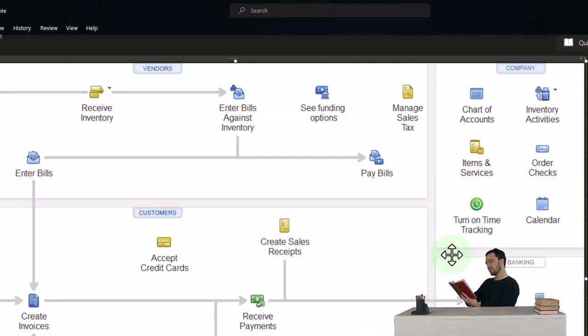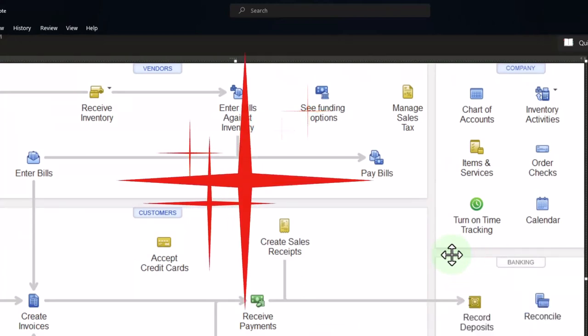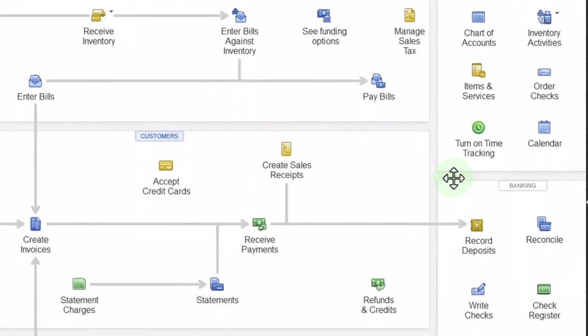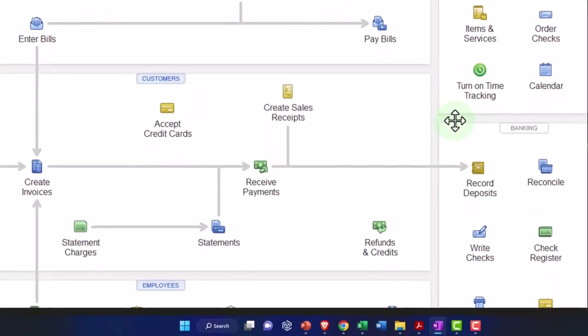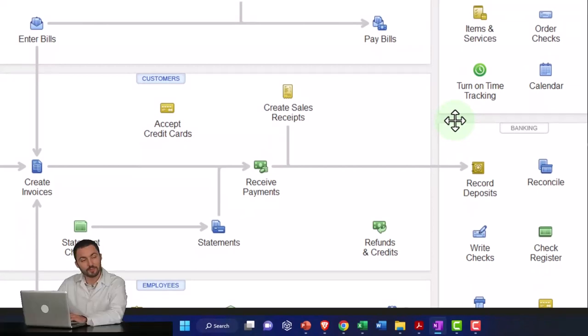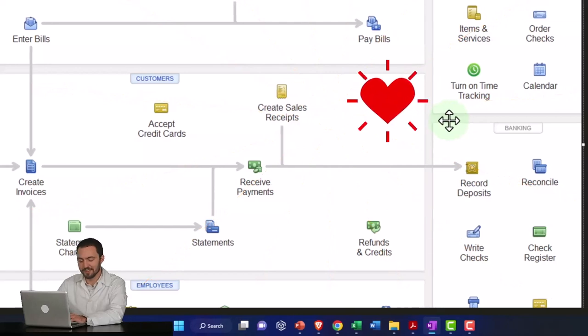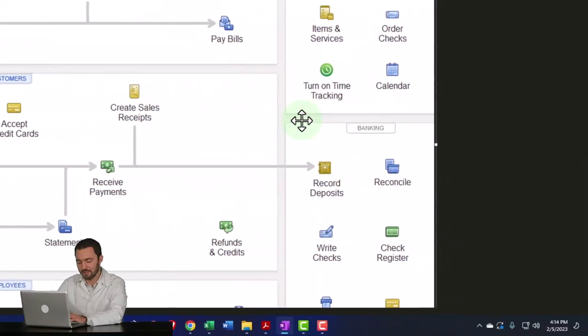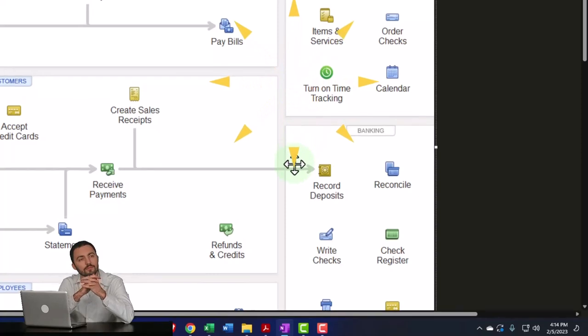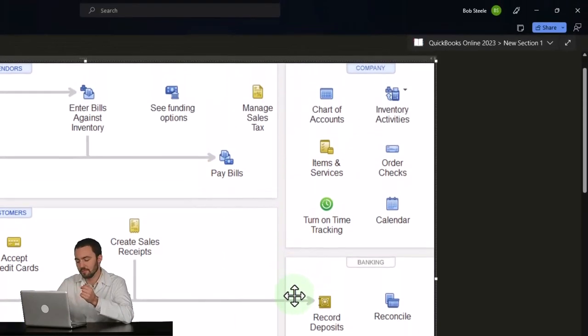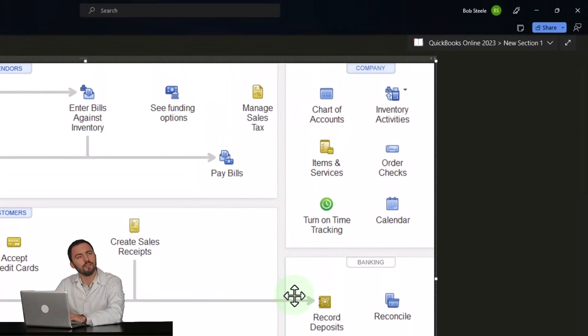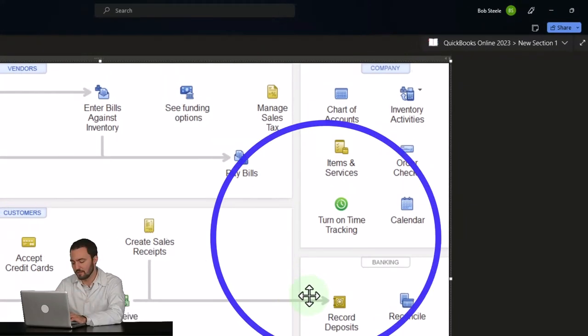Now, if you have inventory, that also confuses things because inventory usually forces you to step away from a cash-based system. So if you have inventory, you could try to stay in a cash-based system, and you might just say, when I buy inventory, I'll wait till it clears the bank, and I'll just record it to the expense account of cost of goods sold, and that's how I'll deal with the inventory. And then when I make the sales, I'll just record the sales side of things with a deposit account or something like that. But most of the time, if you have a significant amount of inventory on hand, you can't do that because the tax code might stop you from doing that.